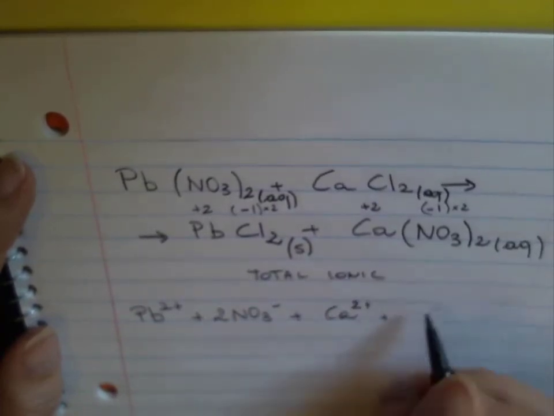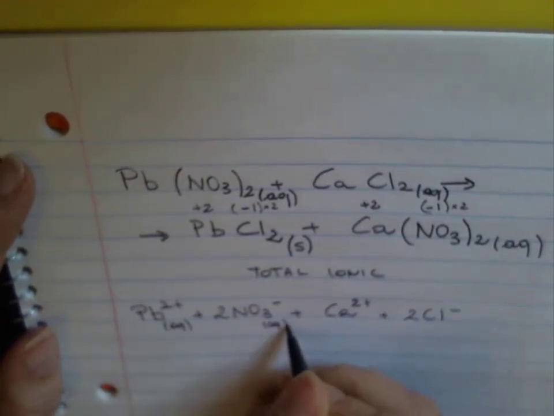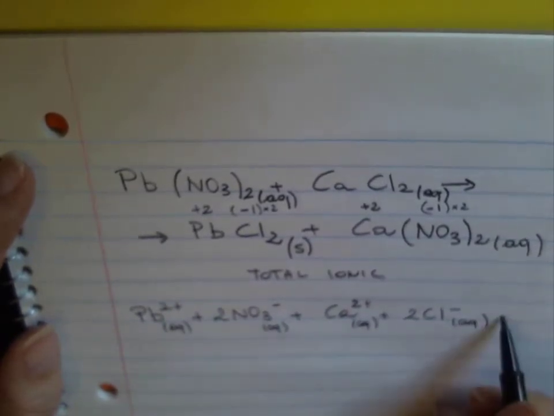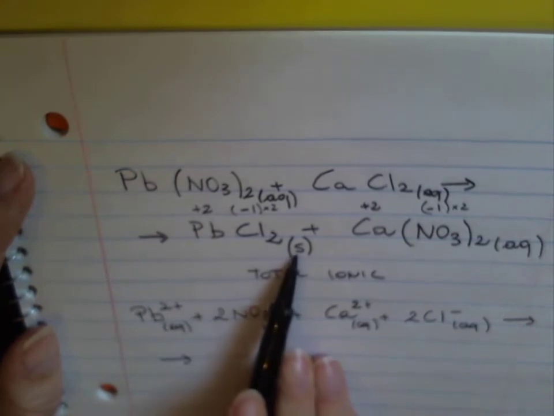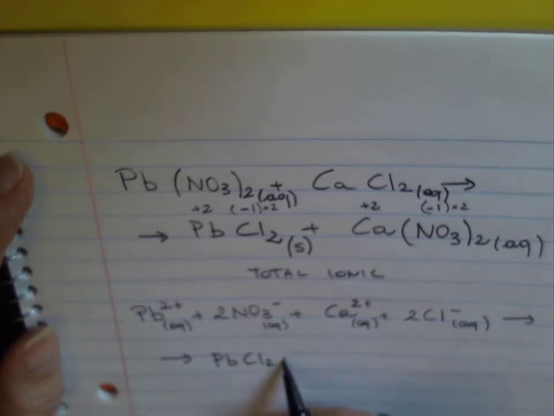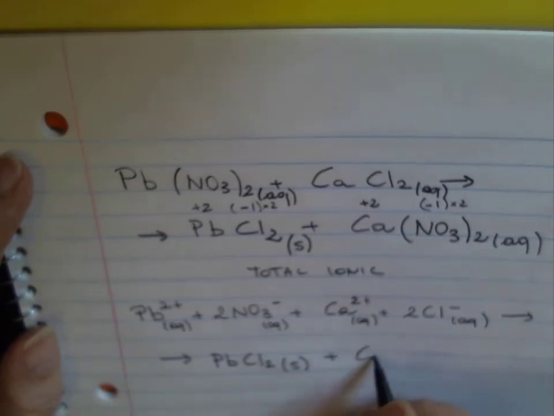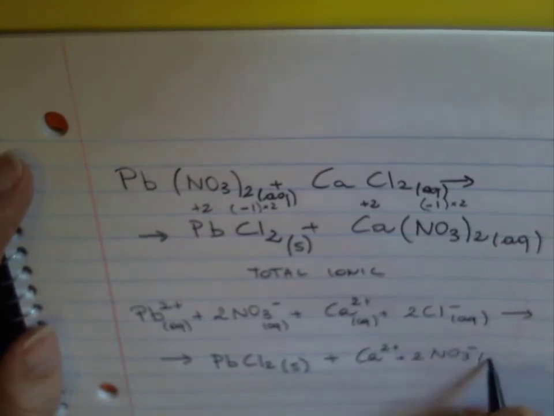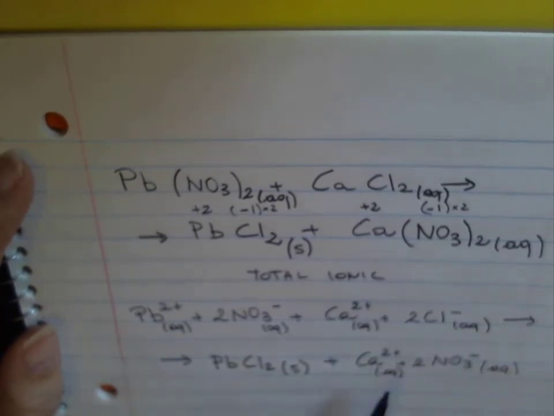You want to make sure that when you write your ionic equation, you do not forget to write the charges. Writing Cl or Cl minus is not the same thing. When we write the lead chloride, we said it's a solid, so this will be written without forming ions because it will not. And then we can write our last compound. And all our ions will have the aqueous solution symbol.